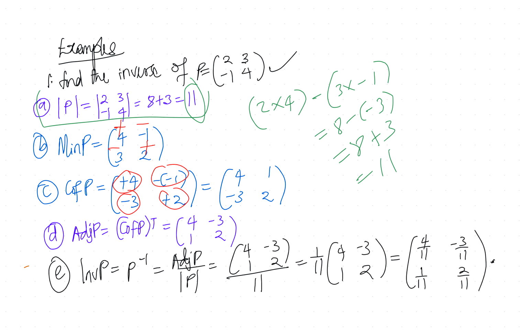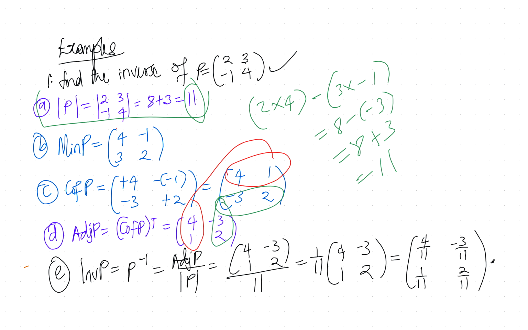So having found the cofactors of P, then you find the adjoint of P. The adjoint of P is simply the transpose of the cofactor. So this cofactor, now you just transpose it and you get the adjoint of P. Transposing that simply means the first row becomes the first column, the second row becomes the second column. So 4, 1 becomes this, then 3, 2, this row becomes this. So that way you have transposed the matrix.